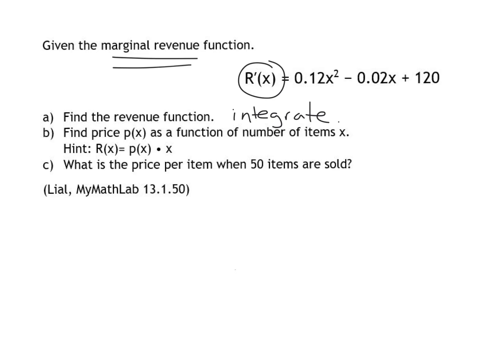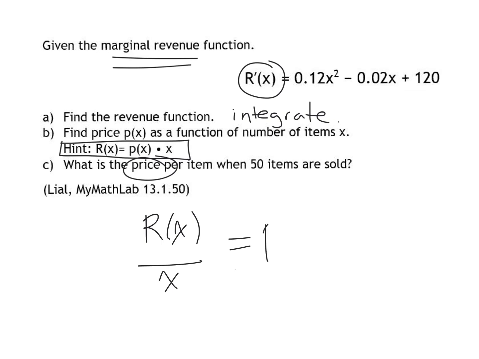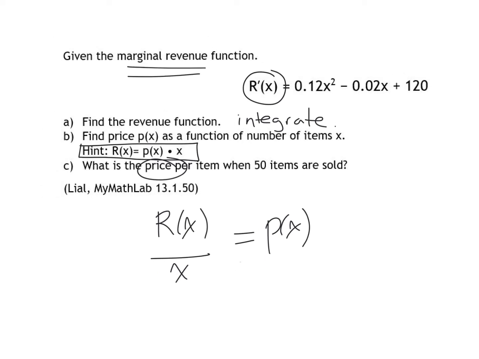But I wanted to point this out as well because I think this hobbled us a little bit in quiz 3, right? That relationship between the price demand function, or the supply, and the revenue function. So when we get the revenue function, and it says find the price per item when 50 are sold, you're taking that revenue function and dividing by the x in order to get that price demand function, right? So hopefully if you see this again, you'll know that that's that step or that relationship. Yeah?